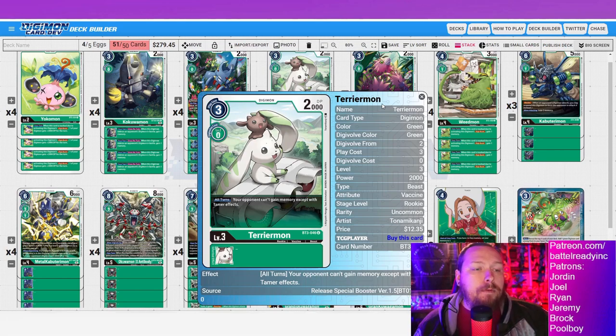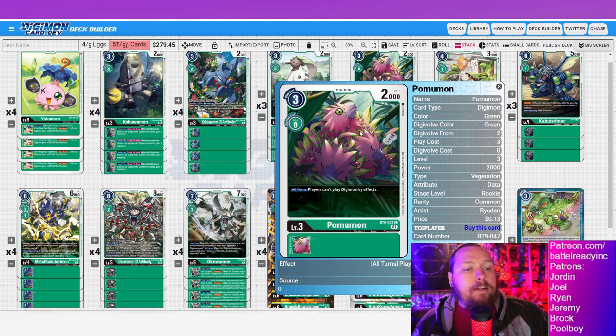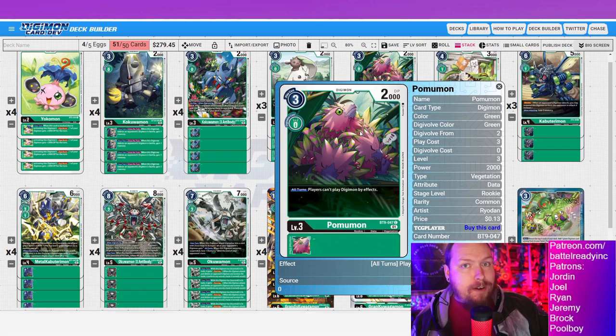Against guru X with their hammer sparks, ice walls, and security effects, just turning all that off is really good. For other matchups I like Paildramon — players can't play Digimon by effects, which turns off Mastemon's whole gimmick. It's also the perfect counter to flame hell scythe. For those unfamiliar: flame hell scythe is minus 6,000 DP on a Digimon, then play a yellow or purple Digimon from trash with 6,000 DP or less. The card has to finish resolving all its effects before game mechanics of the DP minus actually deletes the Digimon.